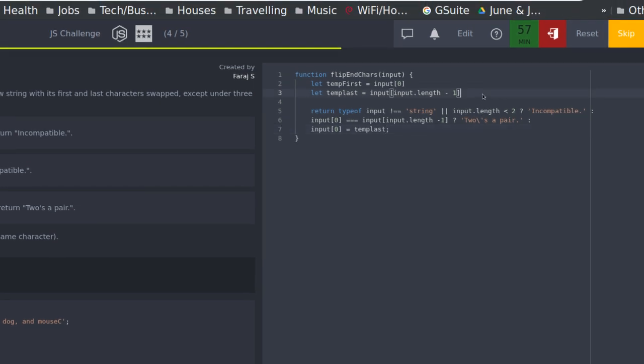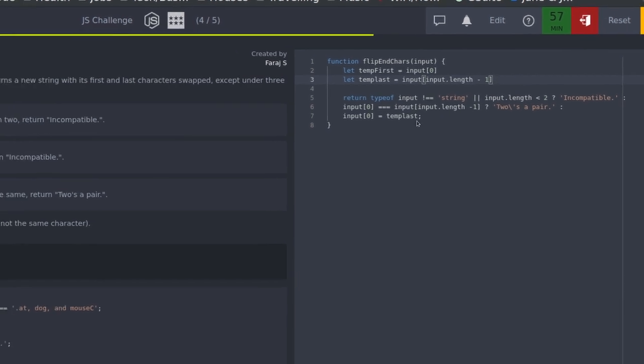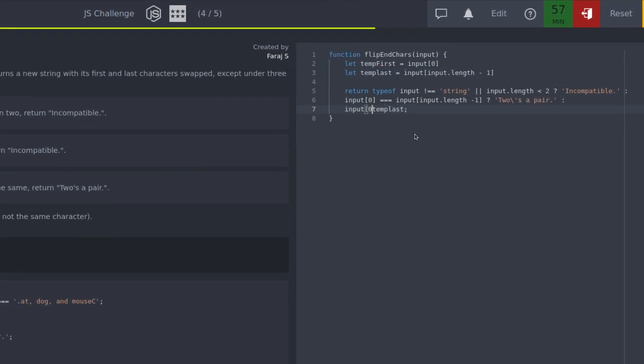Just do the middle bit. Yeah, I suppose it's probably the easiest way, otherwise I'm going to have to write a function. So temp last plus temp first plus the middle bit. The middle bit is going to be what? What did you use? Substring? I always get substring and substr mixed up.